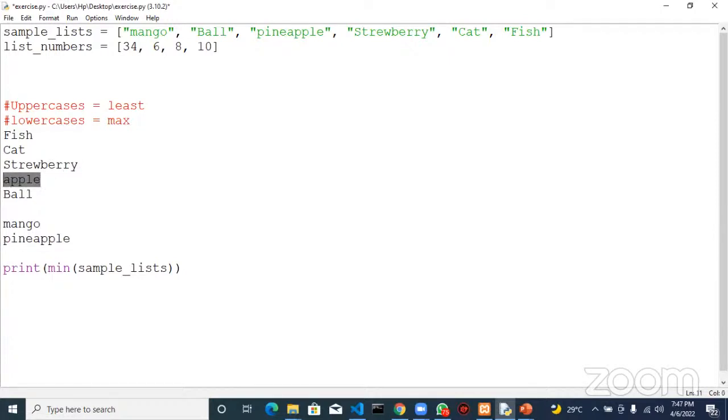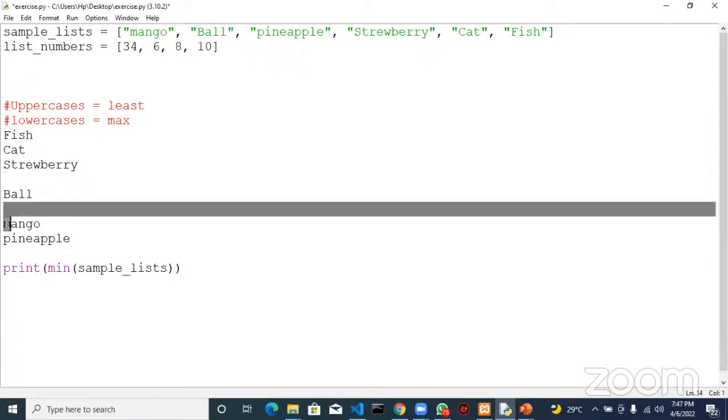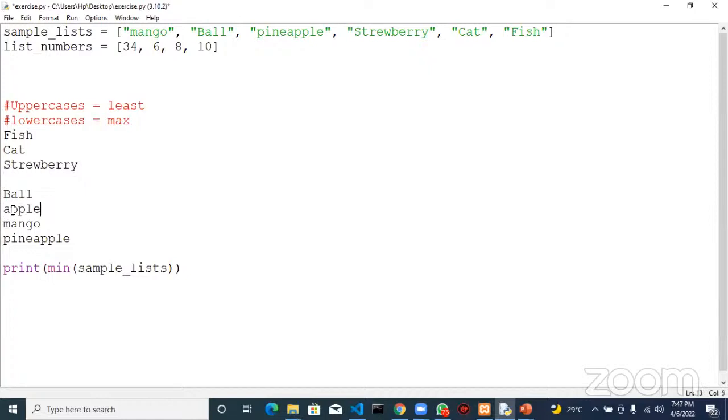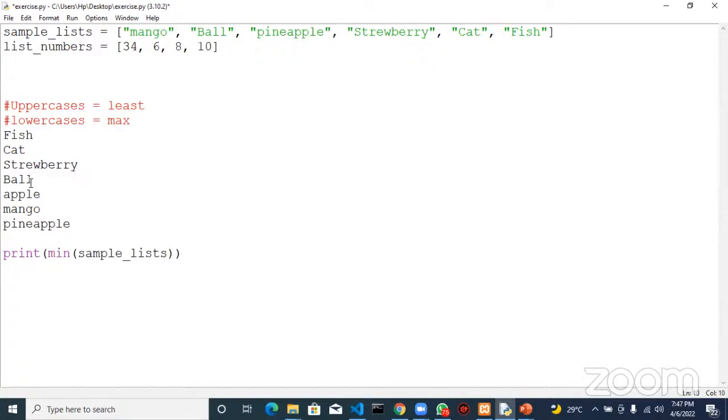So this apple will come under that ball, and this ball will not go below this apple, because the apple is bigger than the ball when it comes to Python.